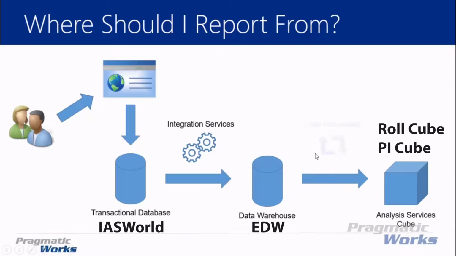And then for analysis services, once the data warehouse has been loaded, so we have to wait for the data warehouse to get loaded, then we can run our cube processing, which is going to load and process those dimensions and those measure groups that we've developed in our analysis services cube. And we can't report off of analysis services until after the cube processing is complete.